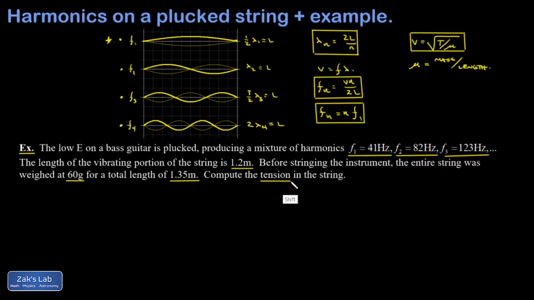Well, I can see how I'm supposed to go after the tension. But first, I need to figure out what the wave speed is. So I'm going to focus on the fundamental here. And that's where half a wavelength is equal to the length of the string. In other words, the wavelength is 2L. So that's twice 1.2 meters. That's 2.4 meters wavelength.